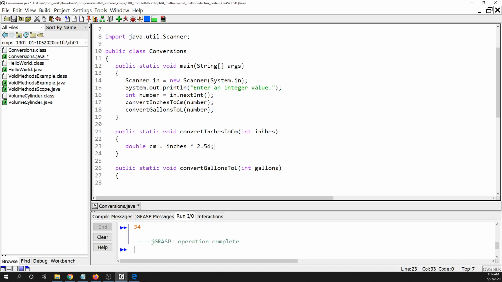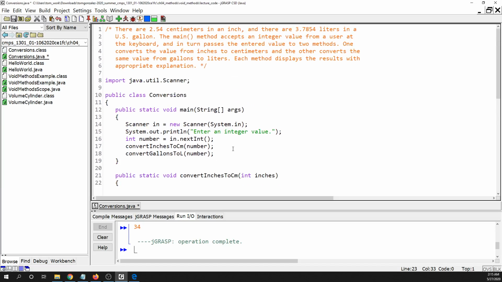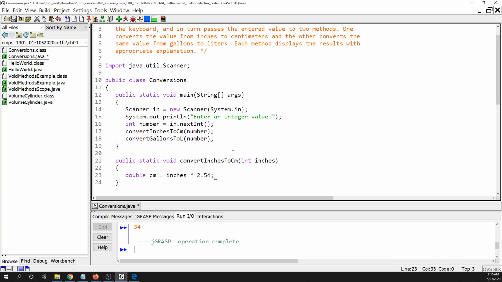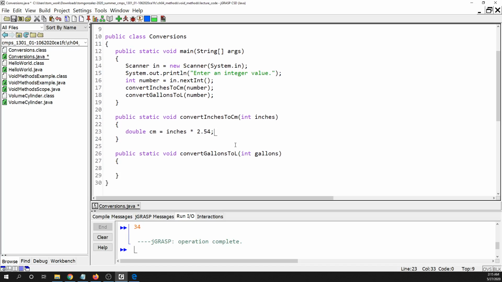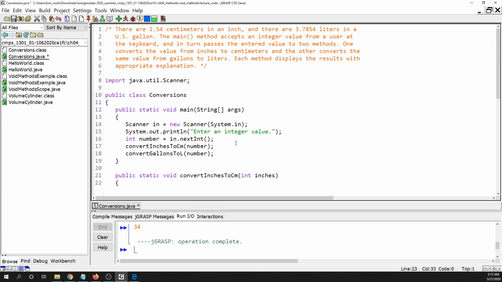For every inch that you have, there are 2.54 centimeters. Let's see, does that work out all right? Yep, looks good.